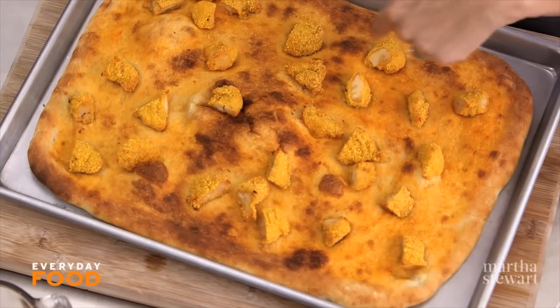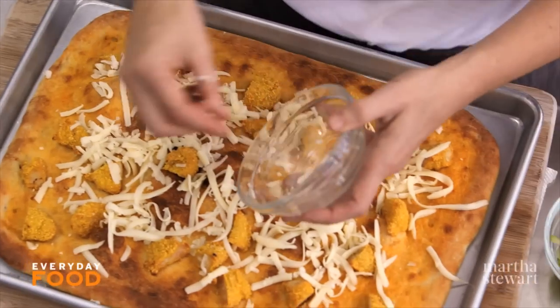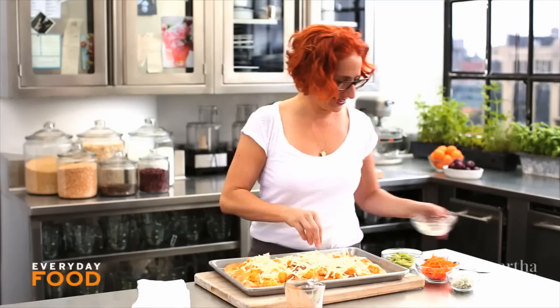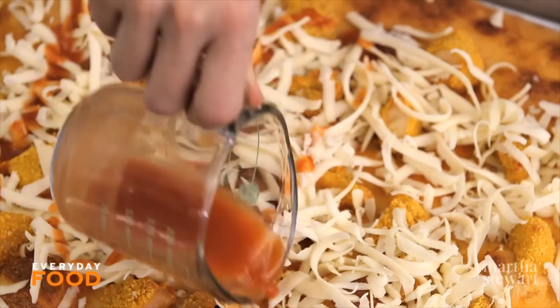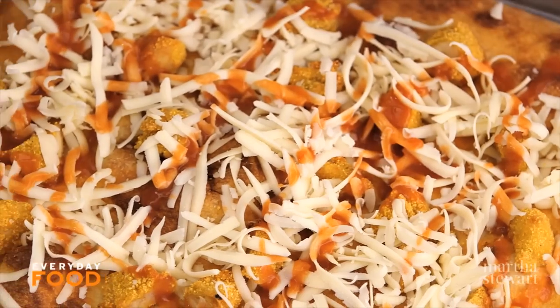After about 18 minutes it looks like this — kind of sad looking, but you're gonna make it better by sprinkling with half a cup of grated Monterey Jack cheese. I'm being a little bit on the safe side when it comes to cheese for people who want to be healthier, but don't tell anybody — I'm adding like a whole other half a cup. Drizzle with the remaining two tablespoons of hot sauce, then it goes back into the oven until the cheese is melted. You don't want to overcook your cheese, which is why I didn't put it on at the beginning.